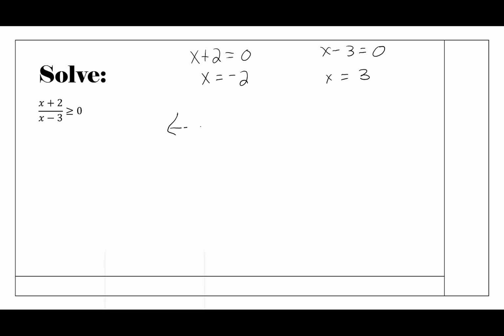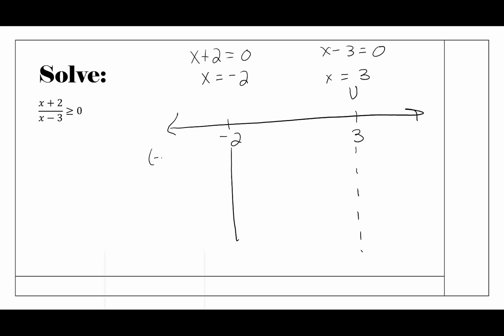So I make a little line. So here's a number line. I put in my 2 points. So here's negative 2, here's positive 3. I'm just going to put a u up here to say this is where it's undefined, just to help myself keep track. Another thing I can do, because I'm going to test the signs, is I'm going to put a straight line under the negative 2. I'm going to put a dashed line under the 3. And that dashed line reminds me, don't use the 3. That's where the denominator was 0.